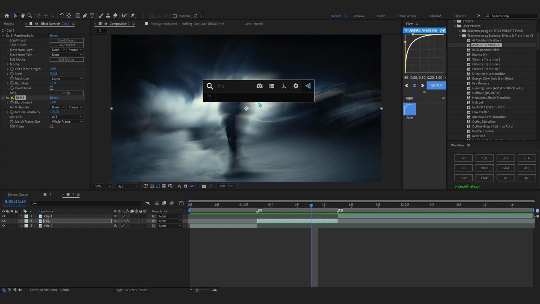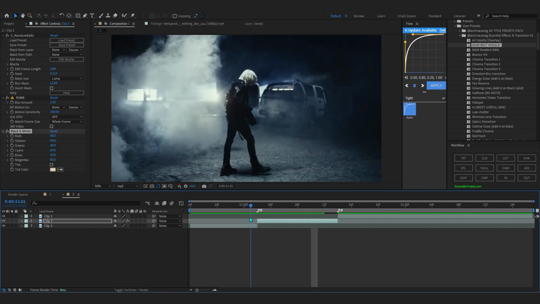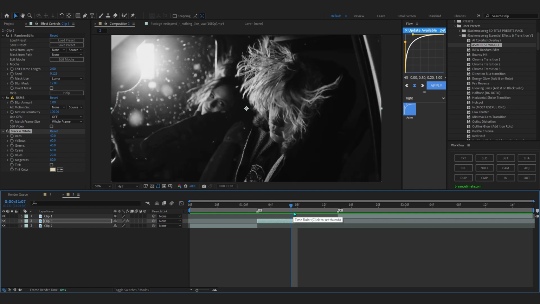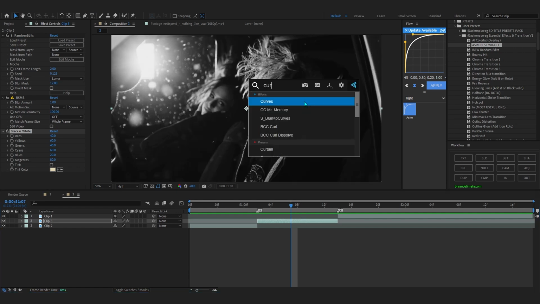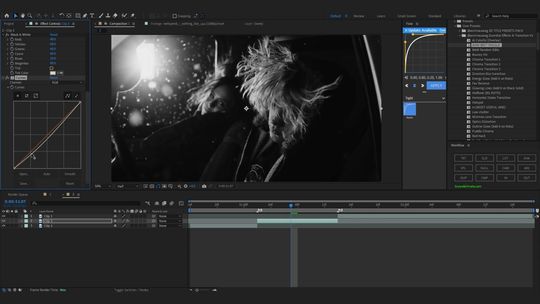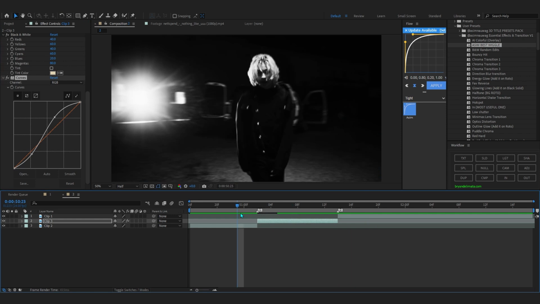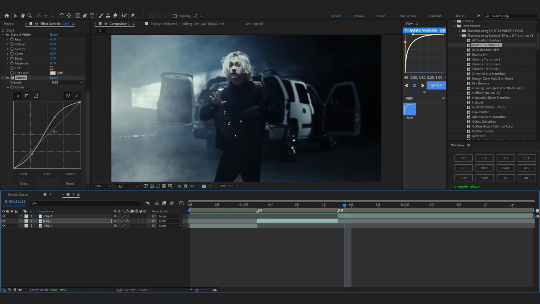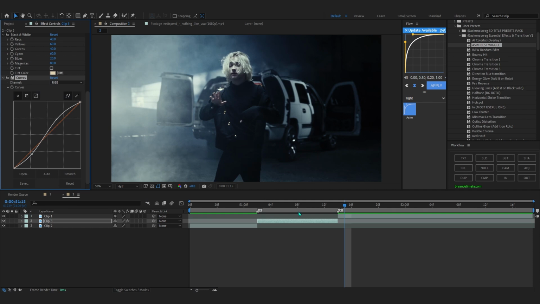Then after that, you can add something like black and white. You can really play around with black and white. If you don't like black and white, you can of course not add it, but I'll be using black and white. Then with it, I like to add a curve and push the shadows and bring up the highlights a little. So something like this. So we have this silhouette kind of effect going on. Looks pretty harsh, I guess, as you can see. Maybe that's too much. Maybe I'm going to lower it down a little bit.